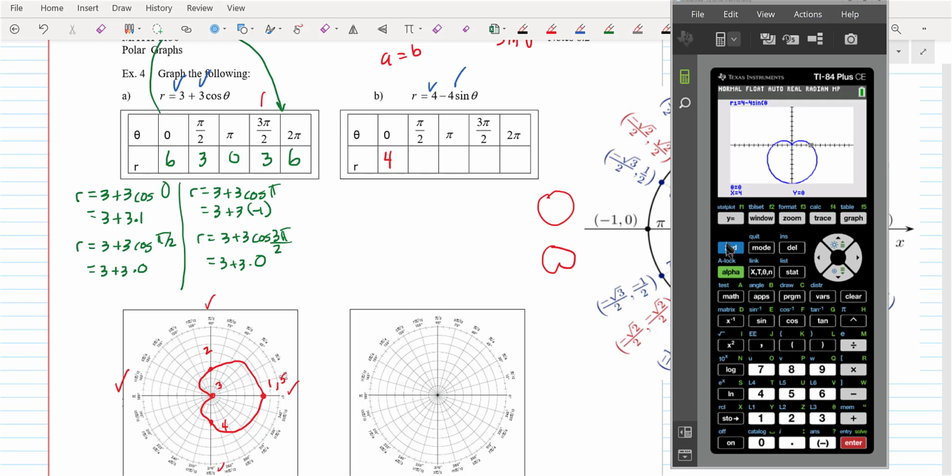Then if you trace at pi over 2, then you're at the point 0, 0. Okay, so the radius is 0. Okay, if you trace at pi, then you're at -4. See, that says you're at the point in rectangular -4, 0. So that's -4. And then if you trace at 3 pi over 2, that'll be down below the x-axis. See, that's the point 0, -8. Okay, so you end up on that one getting that the radius actually would be 8 there. Okay, and then 2 pi, you would be back at the beginning.